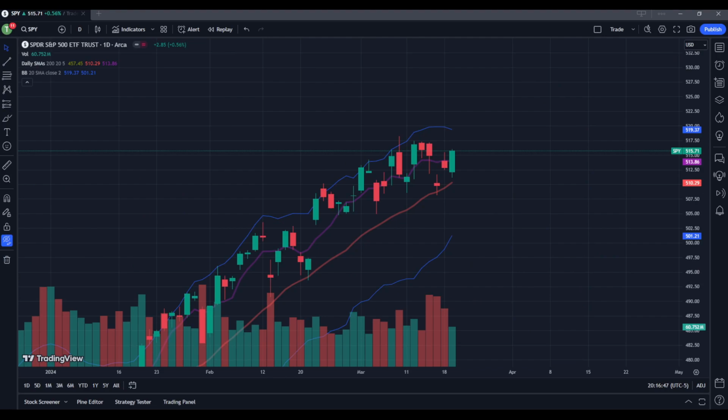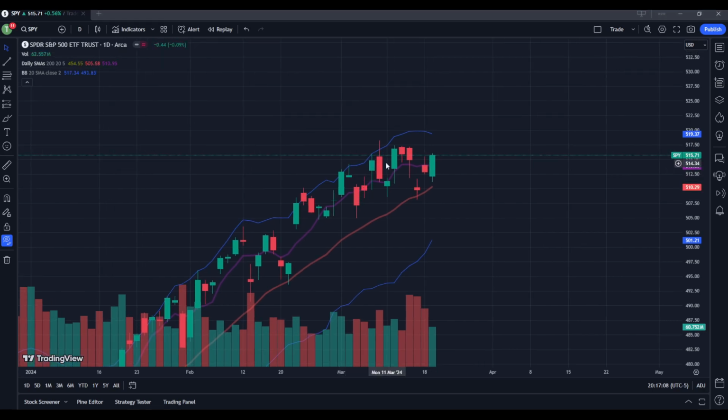Now that you understand what the Bollinger Bands are and the moving averages, let me explain what basing is. So when we begin to base, this is when we are preparing for either a move up or down by using the moving averages. As you can see right here, we have touched it a bunch of times the whole way up, just continuously, and now we're starting to get some below.